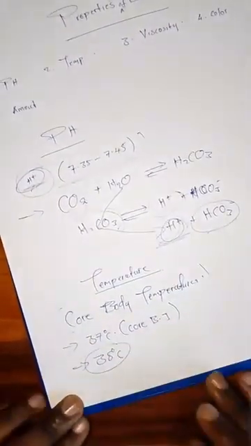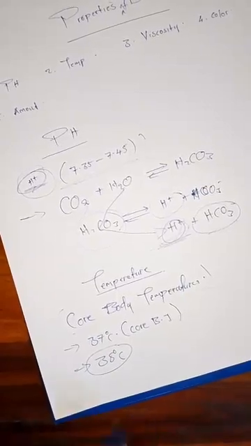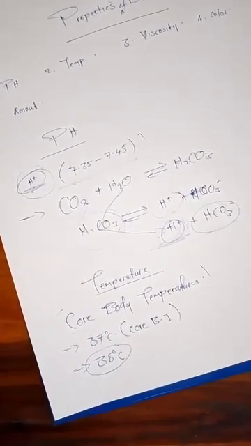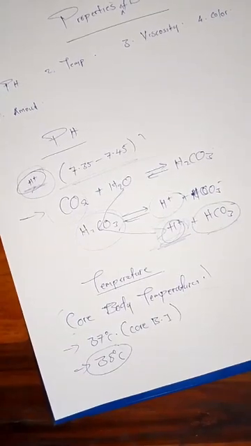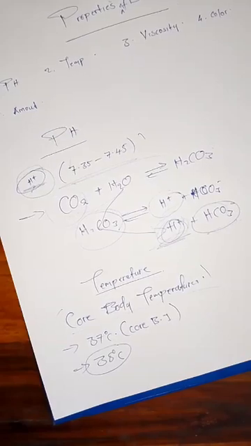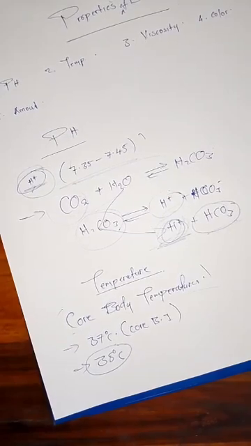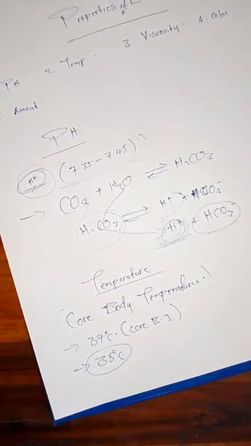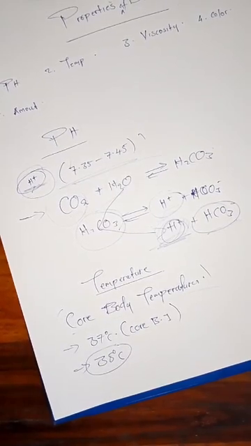But the blood will be having a temperature of about 38 degrees Celsius. So you are going to find that it is going to be about 1 degree Celsius higher than the core body temperature. The temperature of the body is also very important, because we know that proteins are temperature sensitive molecules. Increasing the temperature can denature them, and if the proteins are denatured, that can affect the functions of the body in one way or the other, as we are going to be going deep into.